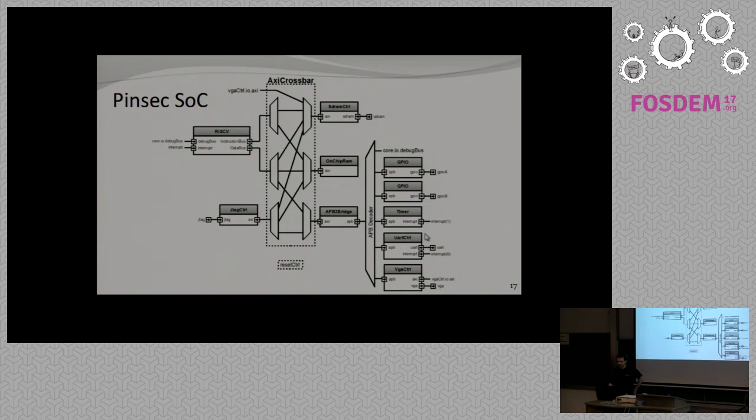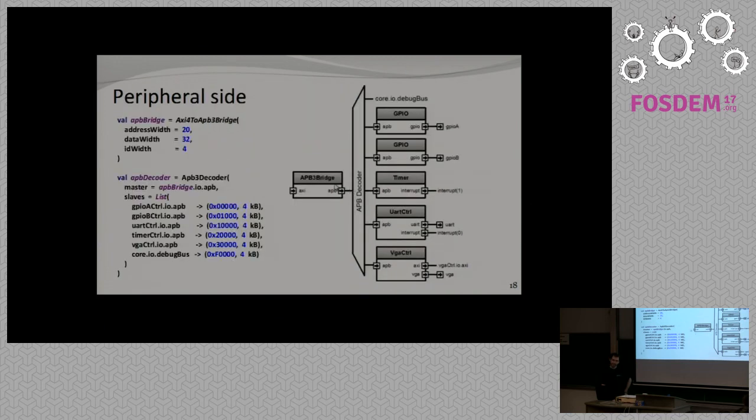This is an APB interconnect, and there are some interesting code samples inside it. For example, to instantiate this APB bridge from AXI4, it's just writing that. You say I want my bridge with this parameterization, and it is done. And to instantiate all this decoding for the APB with all the connections between components, it's just saying I want an APB3 decoder. My master is the APB bridge's io.apb, and there you can give a list of slaves, like the timer controller's io.apb is mapped at this address with this address range. You know, in VHDL and in Verilog it's so boring to do that. Here it's just saying what you want and you get it.